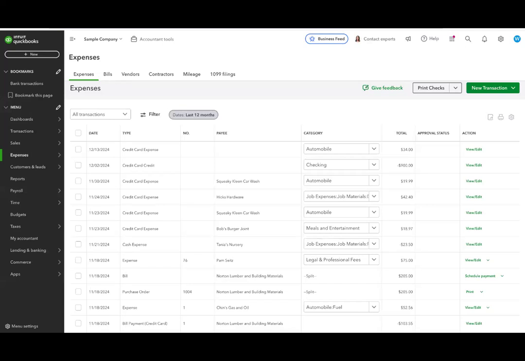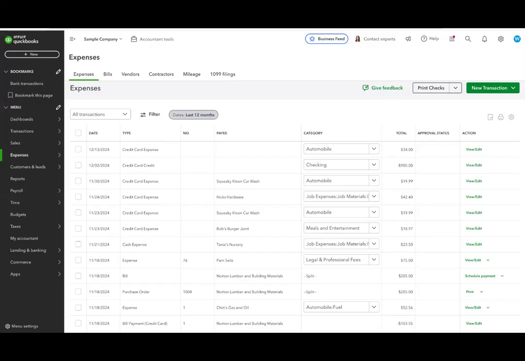Now, let's discuss recording expenses in QuickBooks. Keeping accurate records of your expenses is vital for tracking your spending, staying organized, and ensuring compliance with tax regulations.